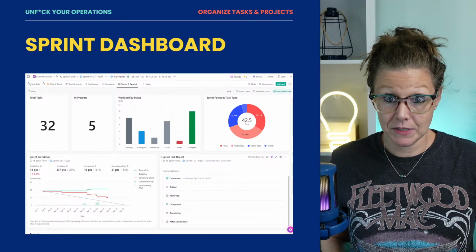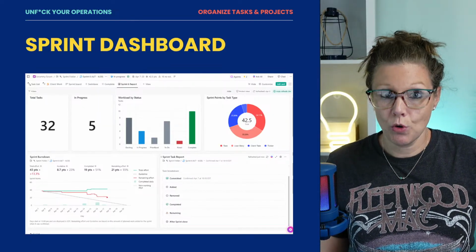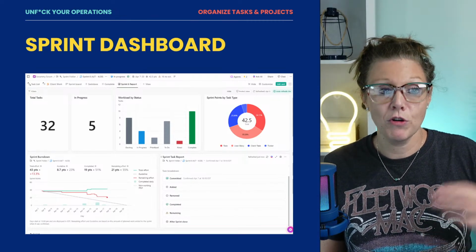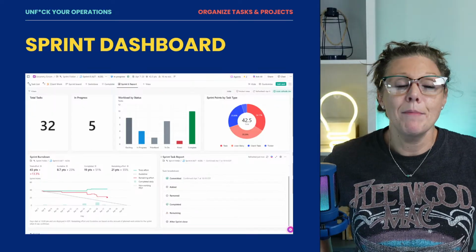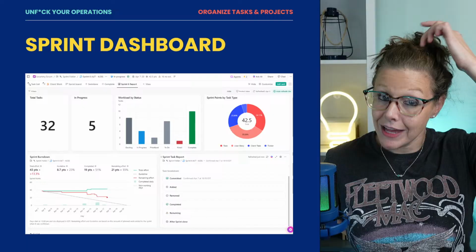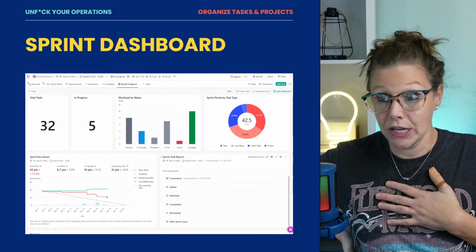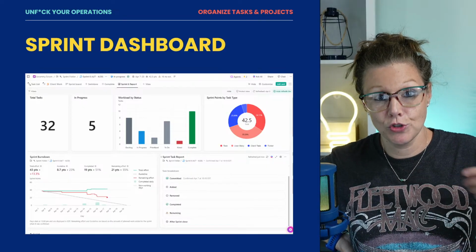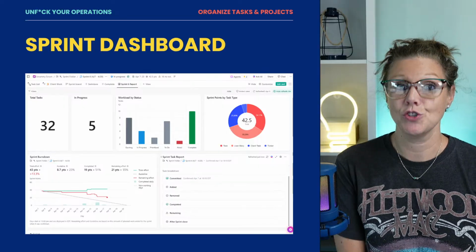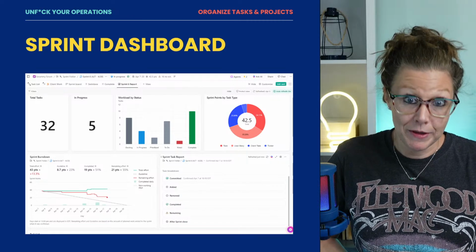But with ClickUp especially, you can see a trend line over time of how much work you get completed in a given sprint. You can estimate that in time estimates or in sprint points. I won't get into sprint points now, but you can see a trend line of how much you get completed. So then you can more accurately plan for the next time. For me, I usually average like 26 to 30 points completed per 2 weeks. So if I try to throw 50 points worth of work into my next 2 weeks, I know it's not realistic and I know I'm going to set myself up for disappointment.